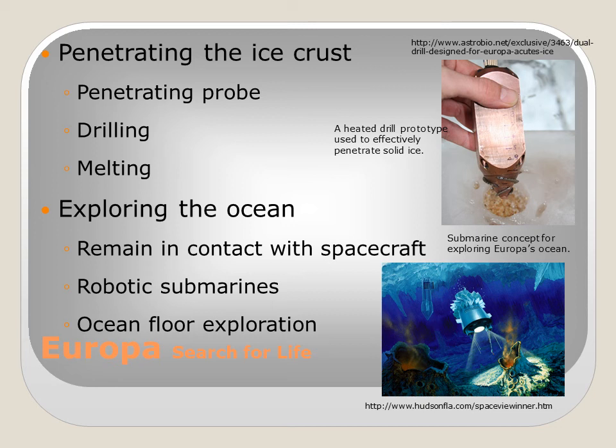The second stage of exploration will begin upon reaching the liquid layer of Europa. The spacecraft must include a probe capable of navigating through the liquid saltwater. At present, scientists have no idea what to expect upon entering Europa's ocean, but the foremost locations to search for life would be possible heat vents at the seafloor. These would be similar to those found at the deepest crevices of Earth's oceans.